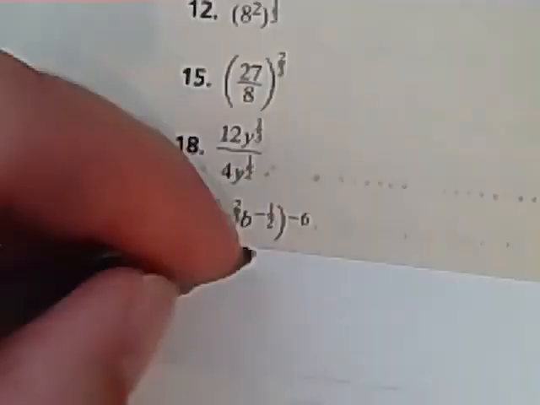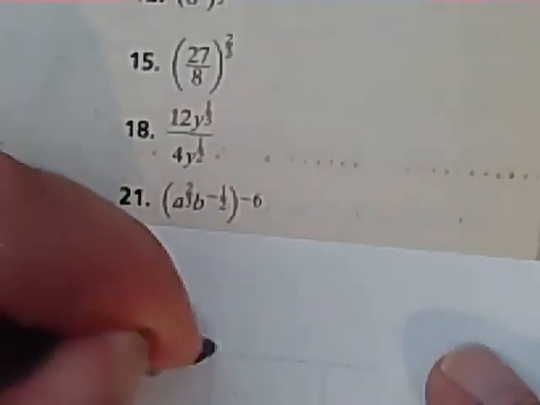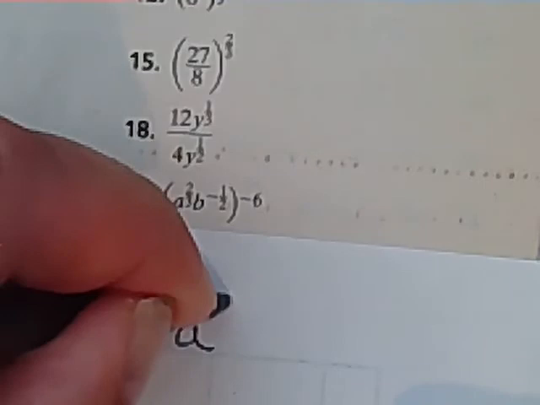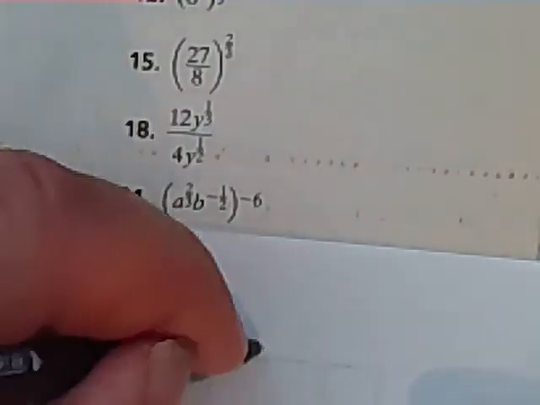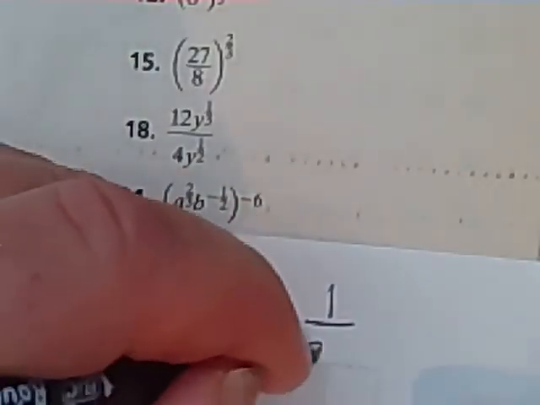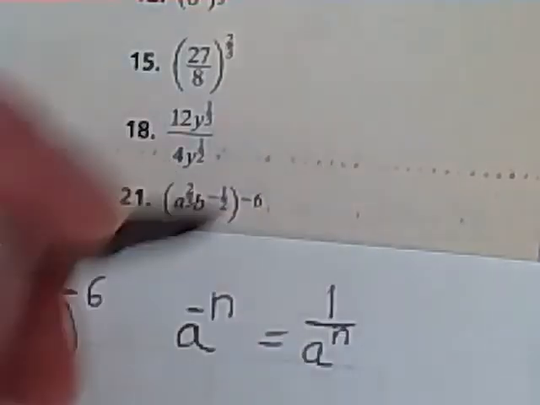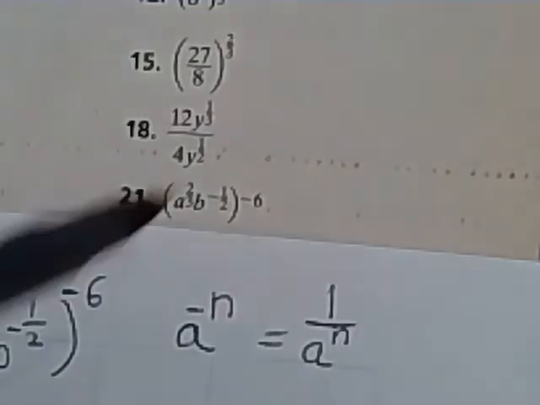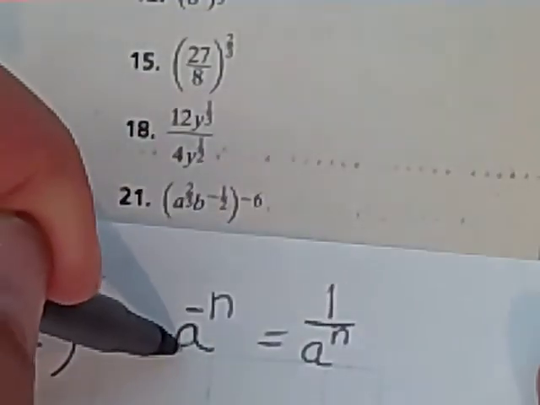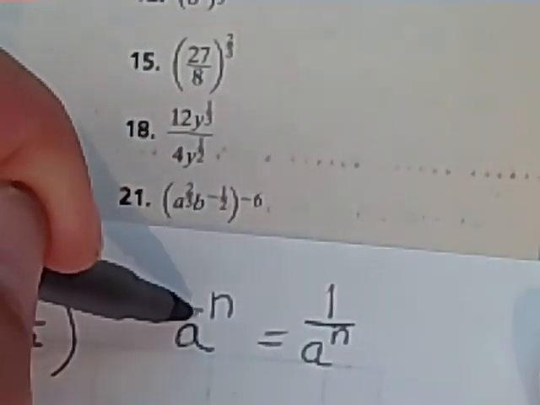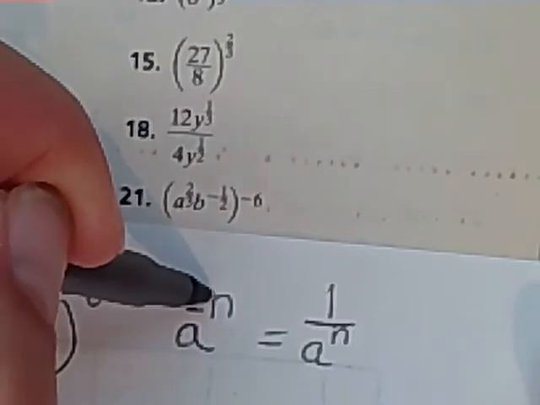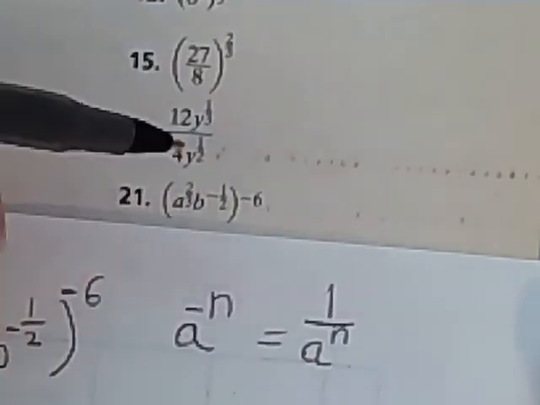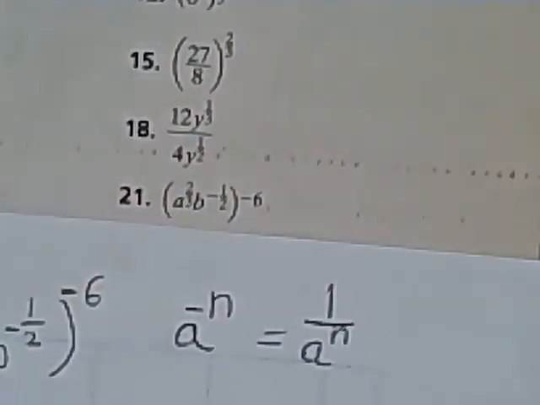I would take advantage of the fact that any number a raised to the negative nth power is equal to 1 over a raised to the positive nth power. In other words, x to the negative 2nd power is 1 divided by x squared. And you can check that yourself sometime.